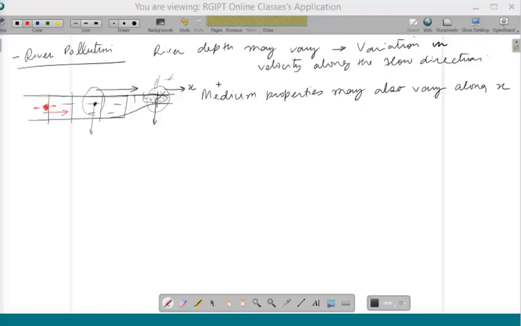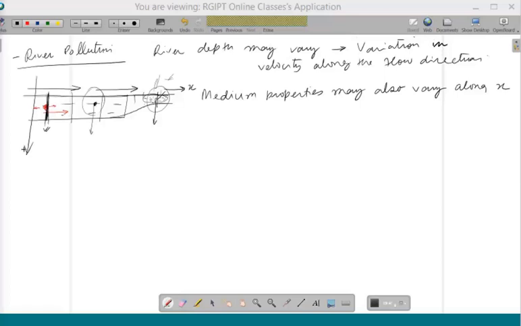First thing is we can do some kind of simplification. A simplification is a very important step in extracting the mathematical model. One simplification we can imagine doing here is that we will not be worried about vertical variation. Let's say we assume there is some kind of depth-averaged concentration we can define for this pollutant material. We'll just be worried about the profile along the x direction, not along this depth direction. That is the first simplification.